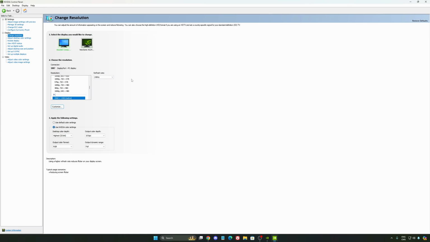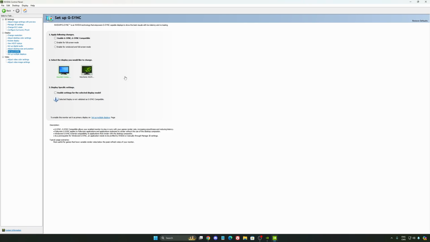This option also, you can change it on Windows or your Radeon driver if you have a Radeon card, so no problem with that. The last one is your G-Sync. If you want to activate your G-Sync, really important to select the monitor. It needs to be compatible and you will enable it over there. I'm not using G-Sync. Me, I always unlock my FPS because I want the lowest input lag. But if you don't like those tearing lines, definitely activate your G-Sync over there.